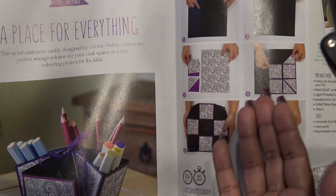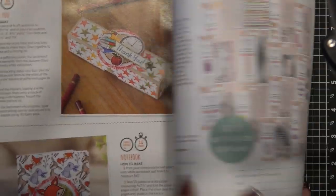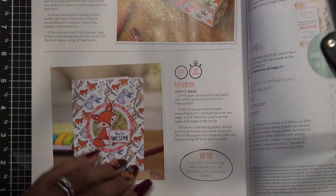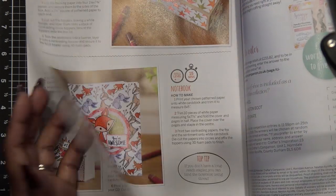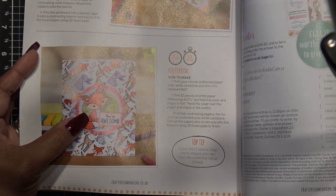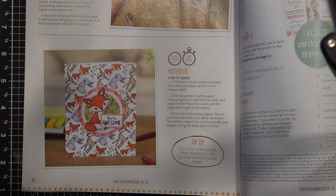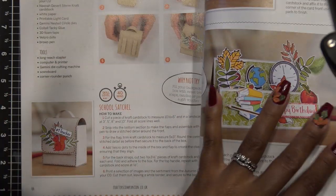It's black and white. I'll print it on some cardstock. And then I was looking at this, and I'm like, well, I do like this cute little pattern that they have. This has to do with foxes. What does it say? Hold on. The Autumn Days collection on the CD. So I was looking at this just because it has a few different things going on. I think that's pretty cute. I'm assuming that little fox image is on there because otherwise it's not on the stamp set, I don't believe. Let me look. No. So I'll show you what this magazine came with in just a second.